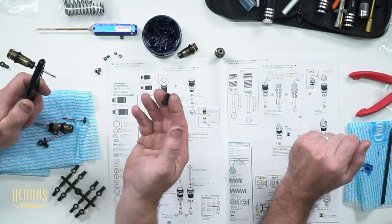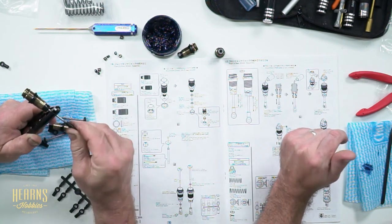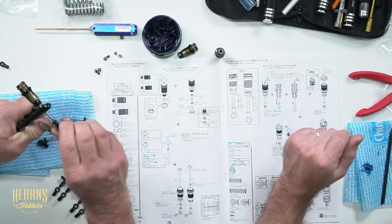Anyway, so we got the ball end. We'll just screw that on. See, look at the shock pliers coming in handy. Make sure it goes nice and straight. Yeah, it's going on perfect.